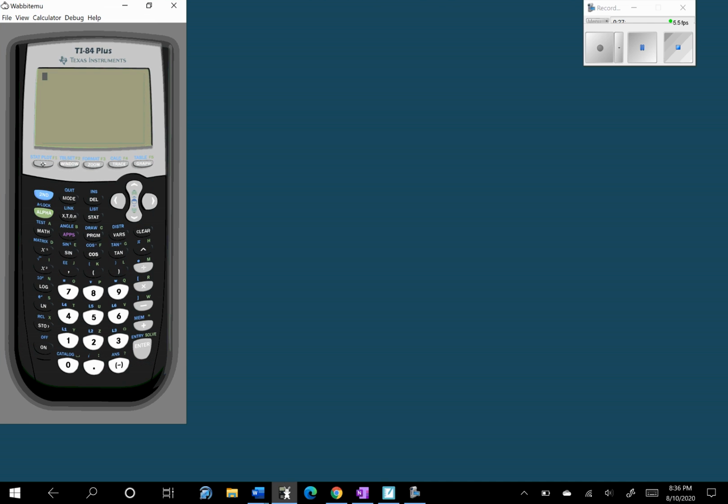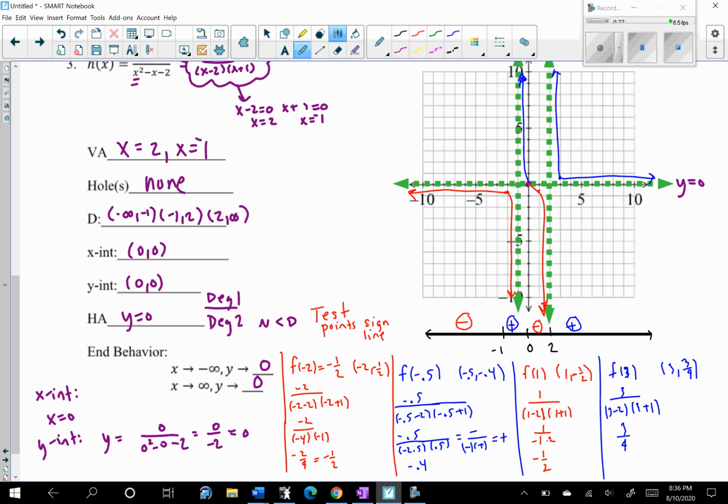So if I were to graph this to look at it, and I didn't talk about this before, but whenever I'm graphing these, you always want to graph the original equation, not the simplified answer, because then you might be missing something from your graph, like the holes. So always put in the original equation, and that way if you factored it incorrectly, that would help you as well. So here's my graph. We're just checking it so you can see from my graph it crossed over that horizontal asymptote. We're in the upper region on the right side of this asymptote and the lower region on this side, so that checks out for our graph.